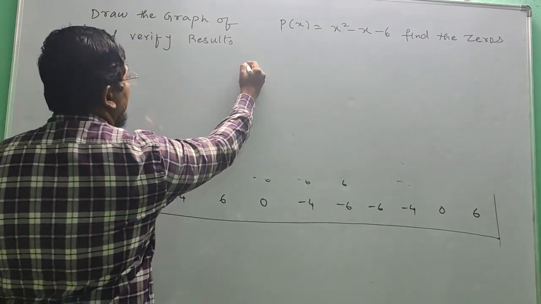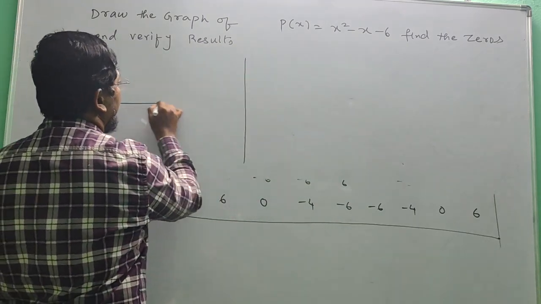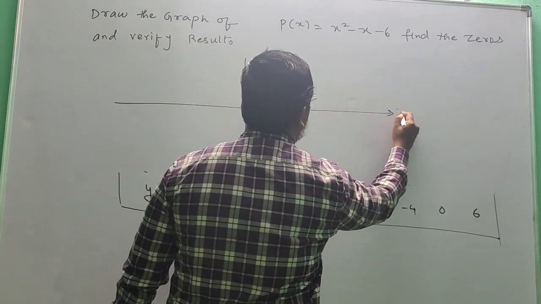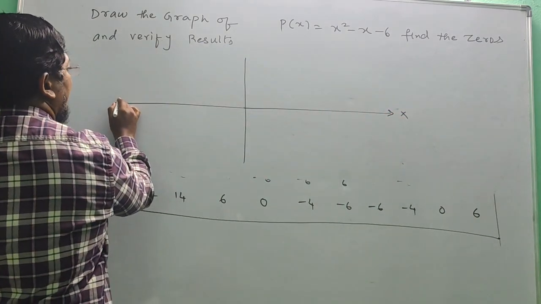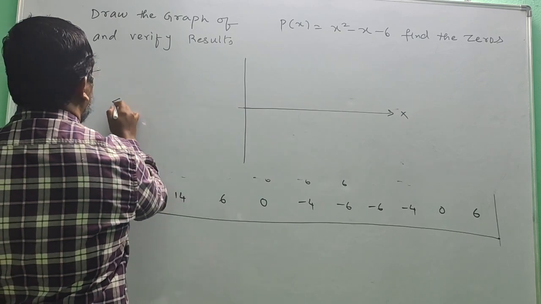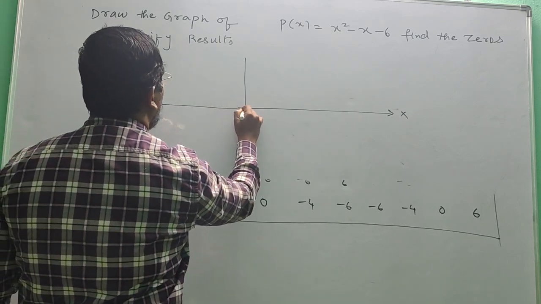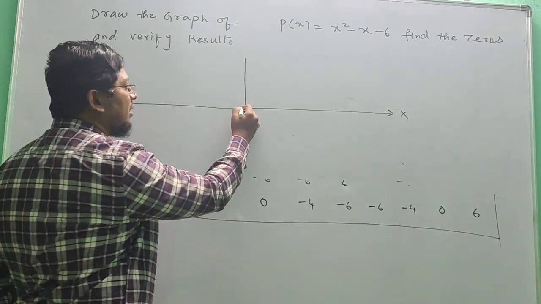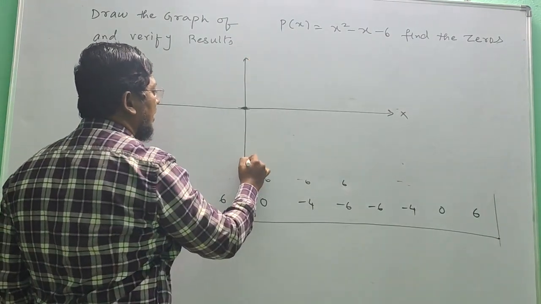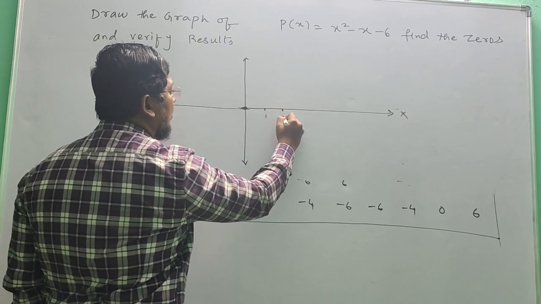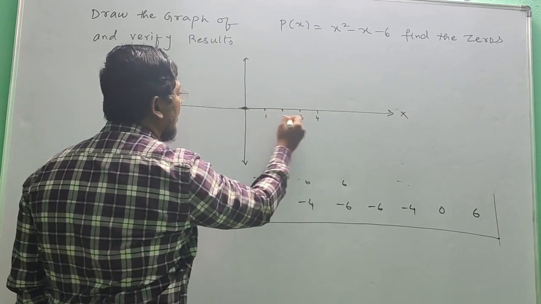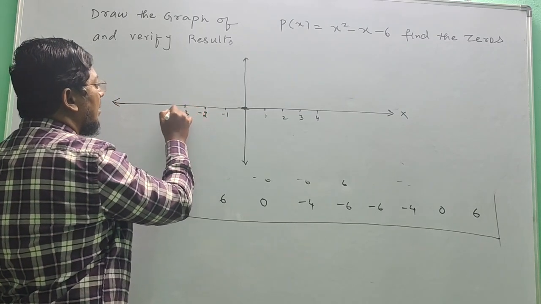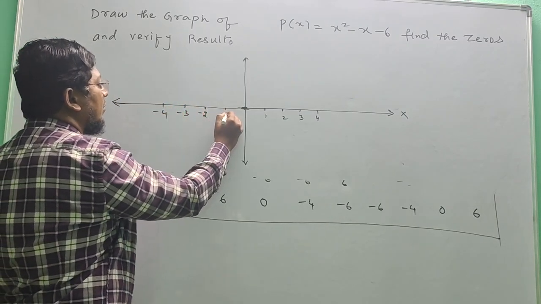Roughly I am going to draw the graph here. The horizontal line is the x-axis and the vertical line is known as the y-axis. They have two intervals, positive and negative. This point of intersection of the x and y axes is known as the origin. Here this is (0, 0). On the x-axis I am getting 1, 2, 3 and 4. Negative values -1, -2, -3 and -4.